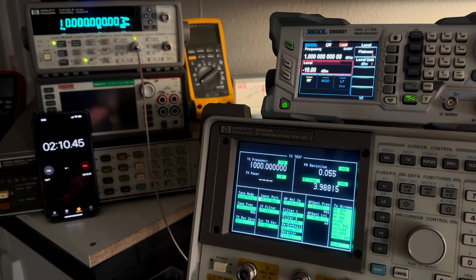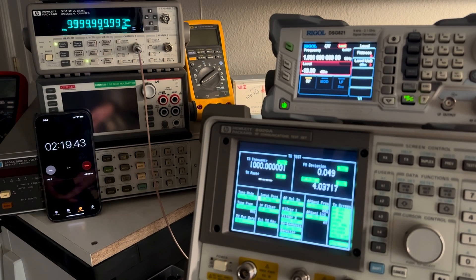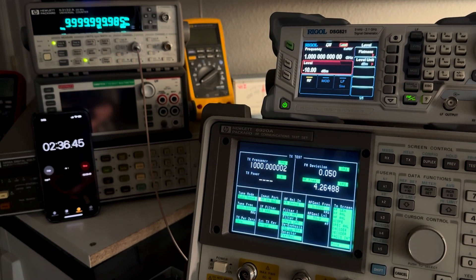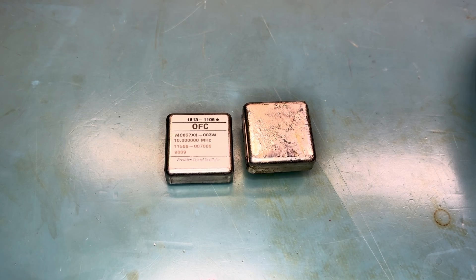That's not bad — that's pretty good. Now it's bang on. And if we go over here to the frequency counter, we can see it's less than one millihertz off. That's 9.999999 — about 15 millihertz low in frequency from 10 MHz. That's pretty good. You can see down here on the frequency counter, it's reading 1 GHz plus 1 to 2 hertz. It doesn't take long to warm up at all. Where are we at? Two minutes and 46 seconds. So about three minutes. Take care, and we'll do a part B to the HP 920A warm-up.